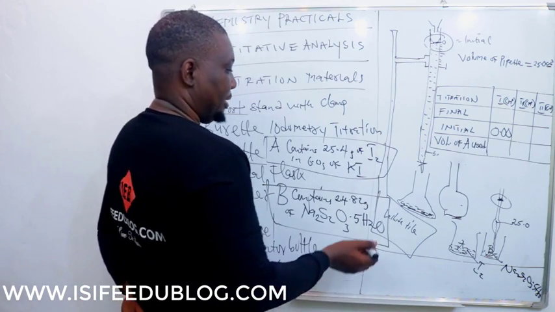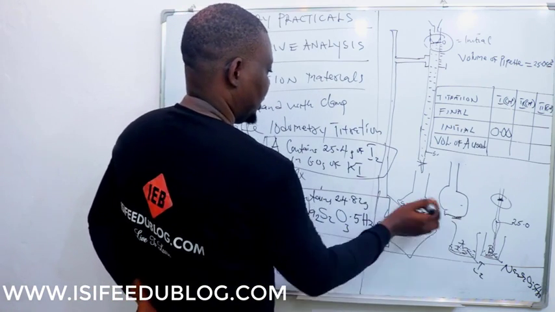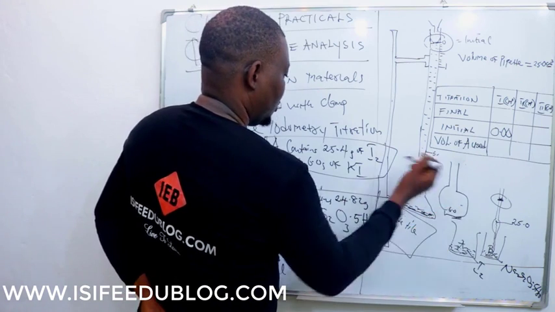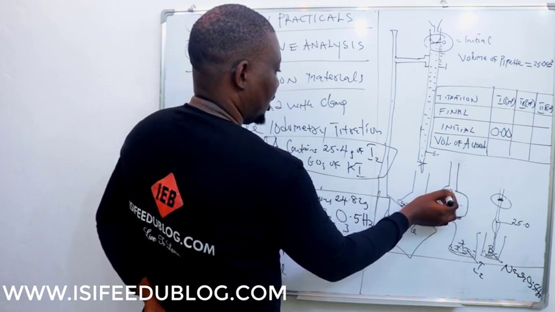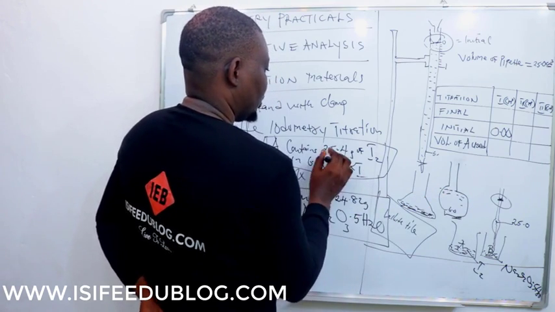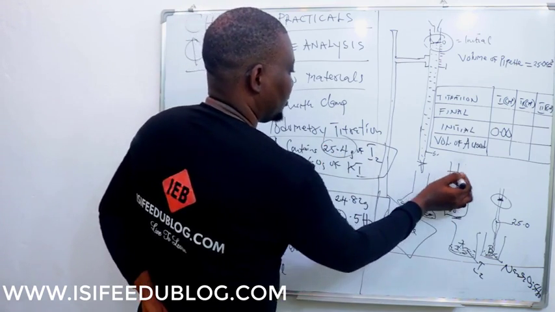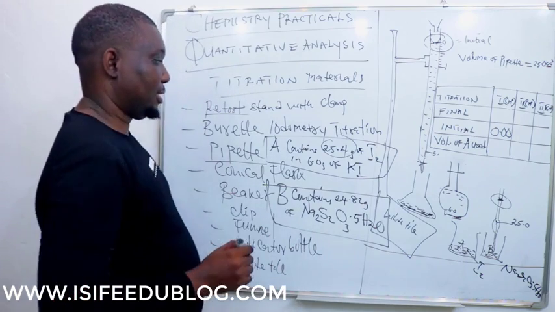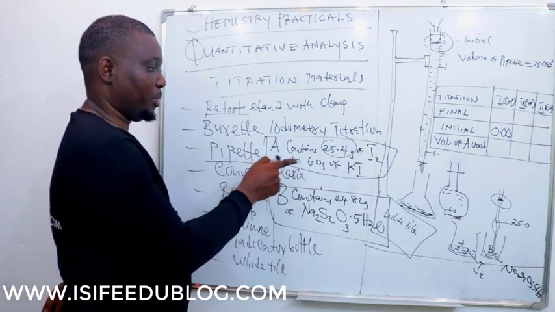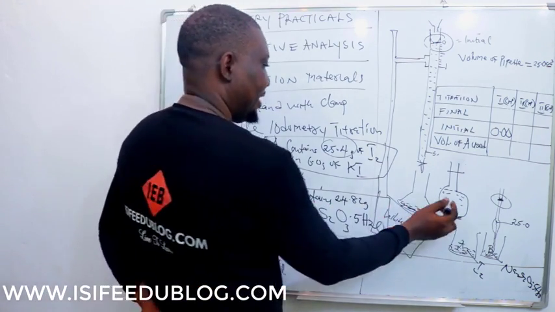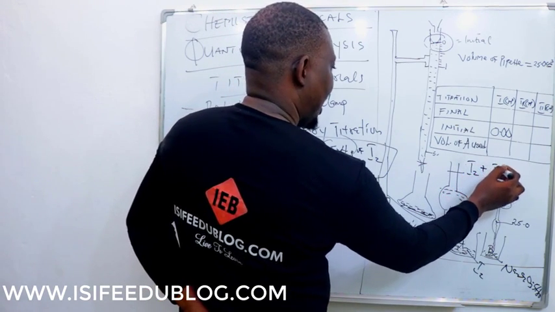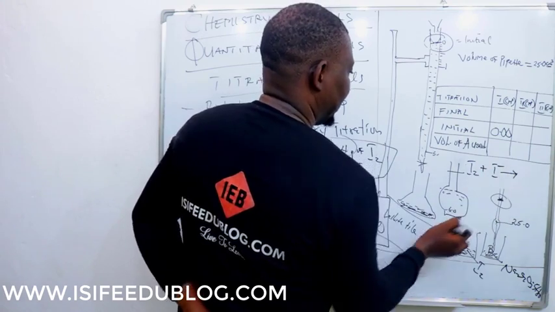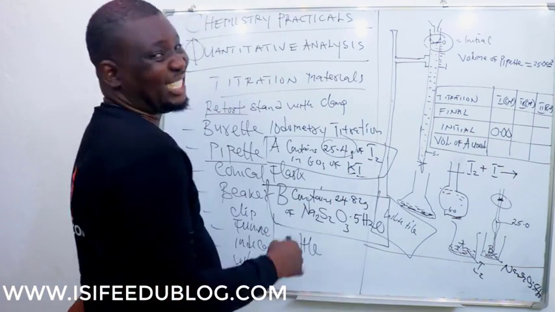So what I will do first is to measure and dissolve 6 gram of KI here, and then before you make it up, it must contain the 25 of this before you can make it up to this line. So that means the standard solution has been prepared. What we have in here is both I2 plus I minus. Please take note in this reaction that K is a spectator ion.